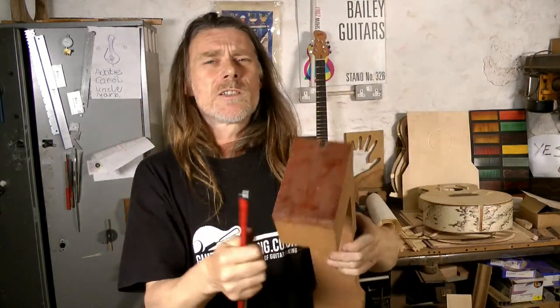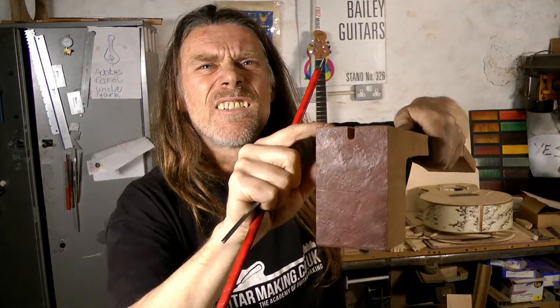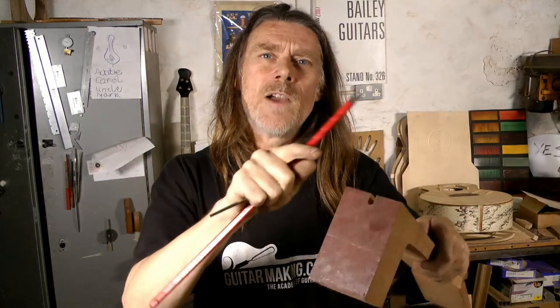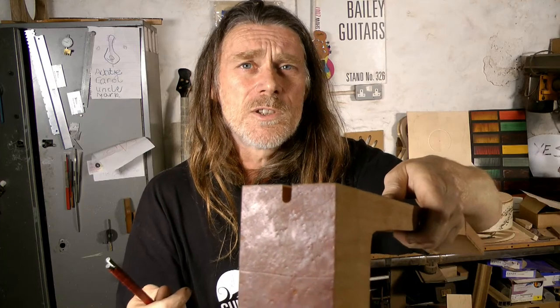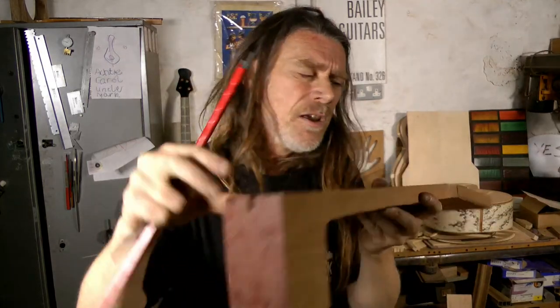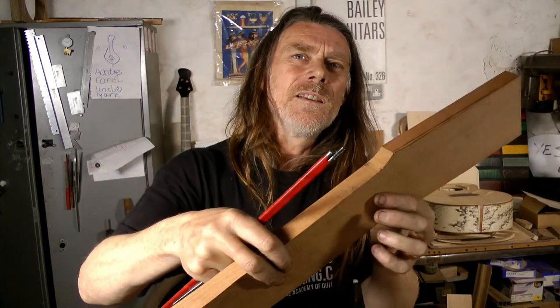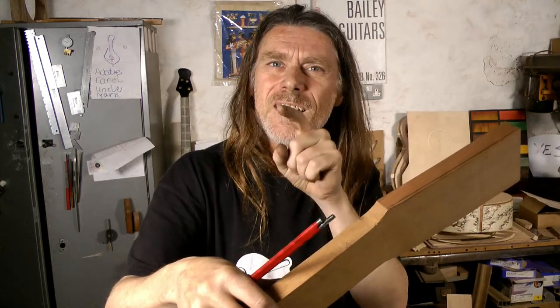I wanted to show you what it looks like, because can you see its rounded bottom slot? This is one of the reasons I really like this truss rod, because it's a round bottom slot. I also supply the cutter to do that on the website, the acoustic guitar truss rod slot cutter. If you imagine that was a square slot, then at the back of the neck here you've kind of got a weak point, where you want to carve your neck nice and thin, but you've got those two corners.